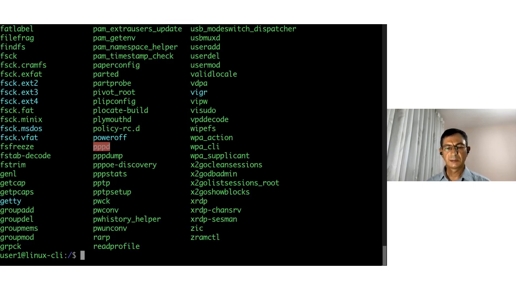So these are programs that are system related. They are either used by an admin or by the system itself. For example, this command poweroff is to shut down the system, or fsck, file system check, to check the file system, or for example, parted, partition editor, to edit the partition, and so on.